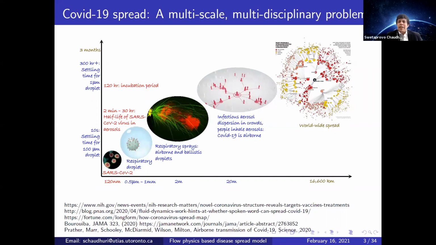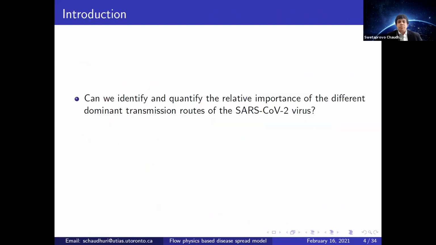And of course, it's inherent here that COVID-19 is a multidisciplinary problem, and the discipline actually changes with the length scales. I mean, this is governed by biology, virology, immunology. This is governed by droplet physics, evaporation, which is controlled by thermodynamics, species transfer, chemistry. This is governed by fluid mechanics. This is governed by aerosol physics, and this is governed, of course, by epidemiology. So it involves multiple disciplines, as it involves different kinds of length and time scales.